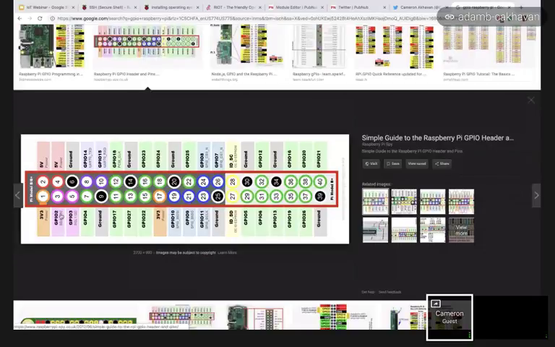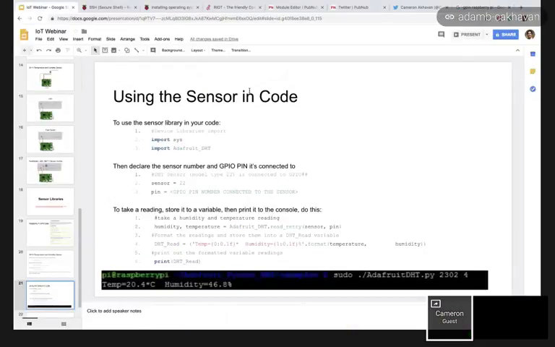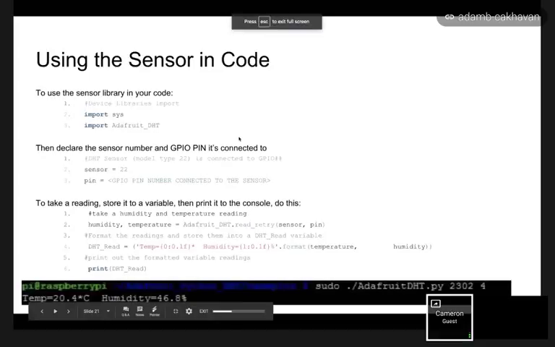So if you have this little pin, it's actually called pin 2 because it's the second GPIO pin. So if you read this and let's say you want to connect it to, let's pick a random one, this one, GPIO pin 21, you just notice that this is 21, go to your code, and then tell it it's pin 22 on the Raspberry Pi.